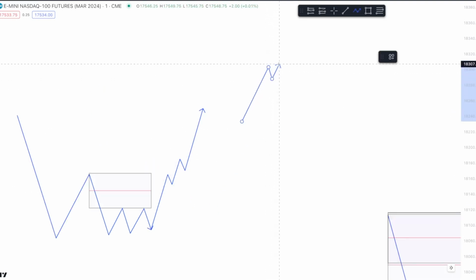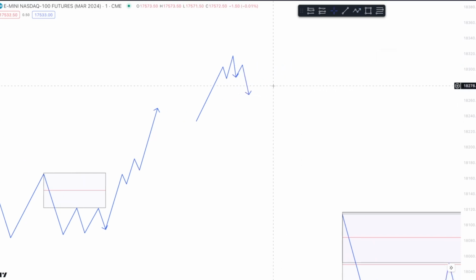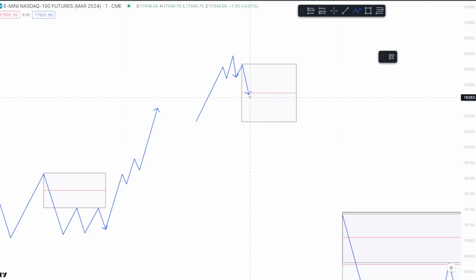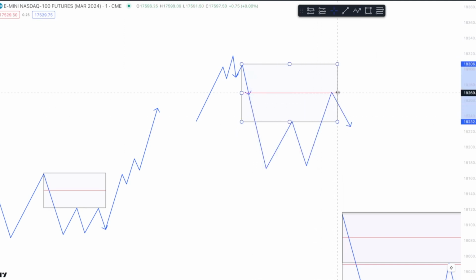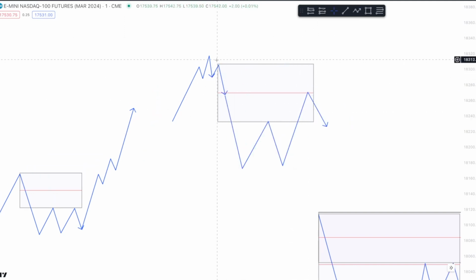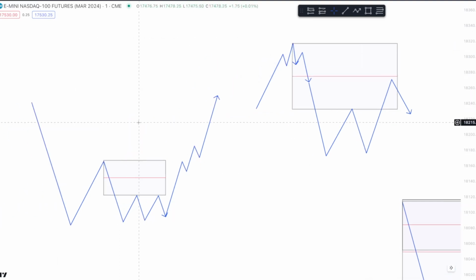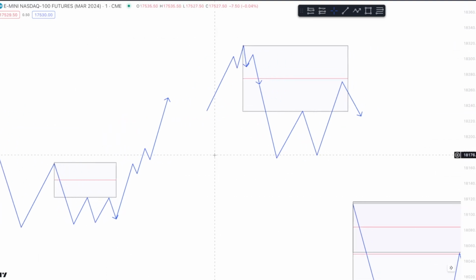For instance, right here, I have a failure high. Why is it a failure? Because it failed to run the low that it came from. But then right here, I have a successful high. People will ask me, which one am I anchoring to? This top one up here or the successful one? You just answer the question yourself. You can identify the successful one, right? For greater accuracy, you may zoom in and grab whichever is responsible there, but you need to make sure you're keeping perspective and zooming out. And that's why utilizing the fractality of this is so valuable, because it's hard to stay both zoomed in and zoomed out at the same time.